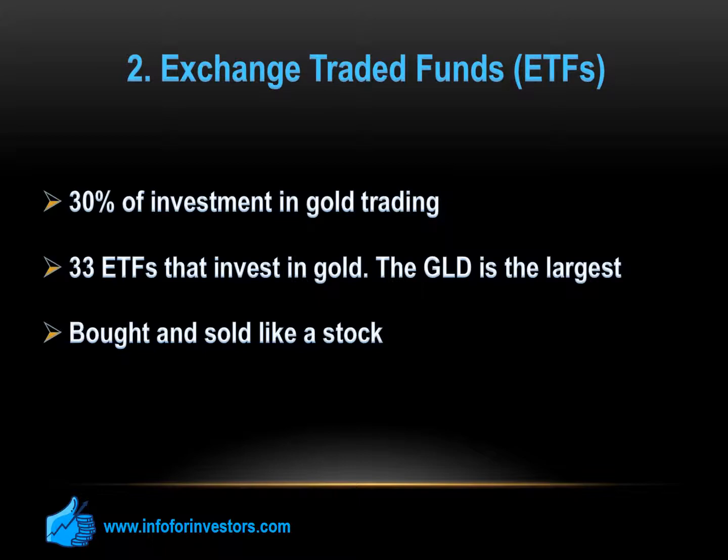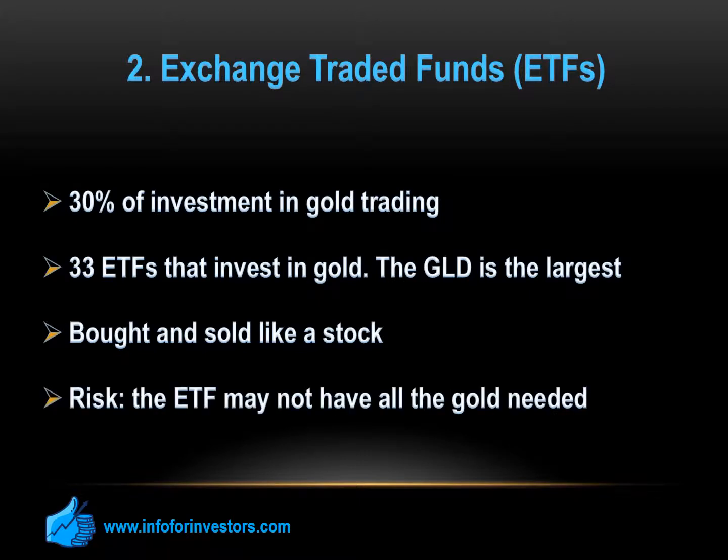There are many benefits that come with the ETFs, which include ease of trade and high liquidity. They are also available in standard brokerage accounts. On the downside of the ETFs, there is a constant speculation that the ETF doesn't have all the gold needed. Just like stocks, they are very volatile, and in the event of a down run, the prices could evaporate very quickly. The largest gold fund, SPDR Gold Shares, has a total expense ratio of 0.4%. This will cost you around 1% in total brokers and market maker commission to buy and sell your shares.